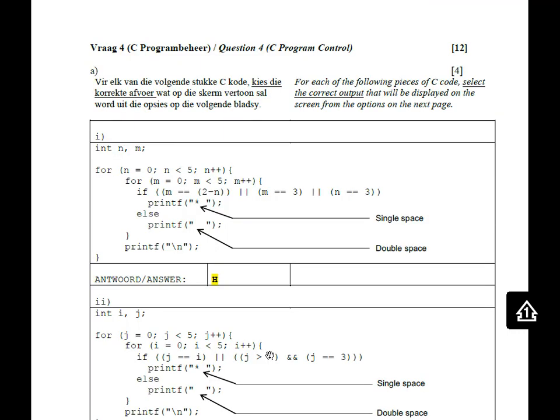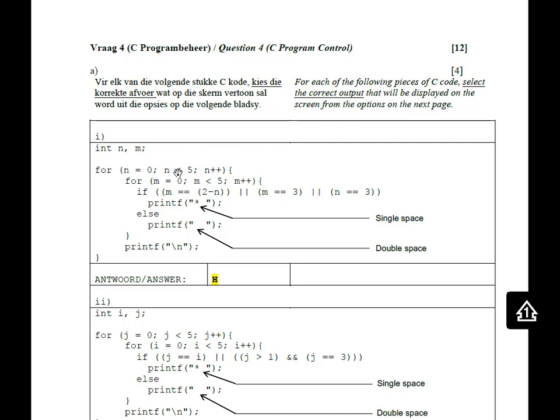Okay, this one is pretty interesting, this question 4. So it contains a double for loop, and I remember from the lecture notes, you had that star problem. You guys remember that? And also, I think in the practical also, we had to print the stars on the different lines. So this is just a variation on that question. Okay, so what you would do is you would say, okay, I've got 2 loops over here. I'm going to print out either spaces or stars, and it's going to contain a new line.